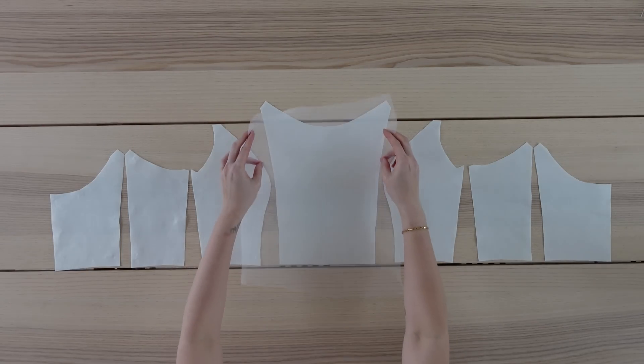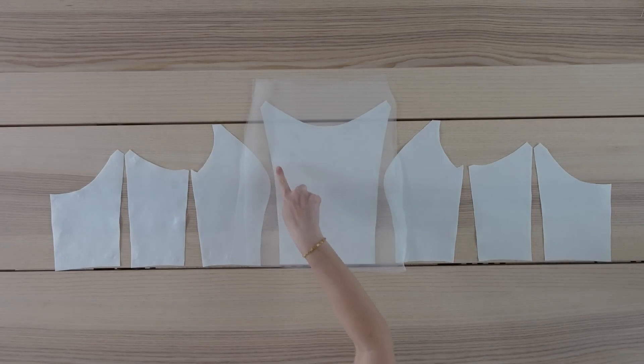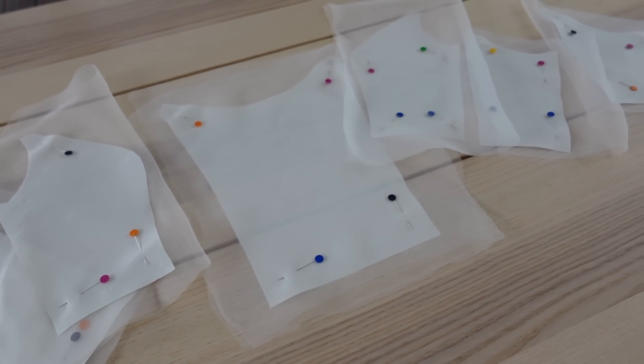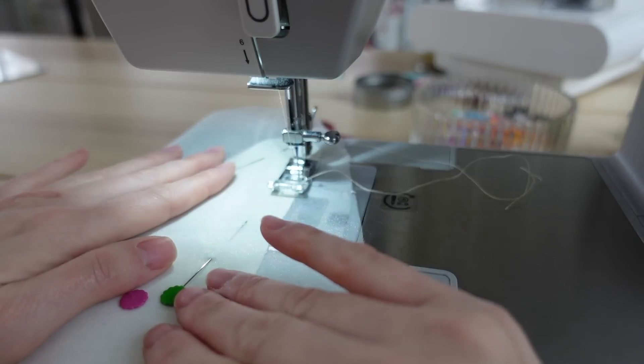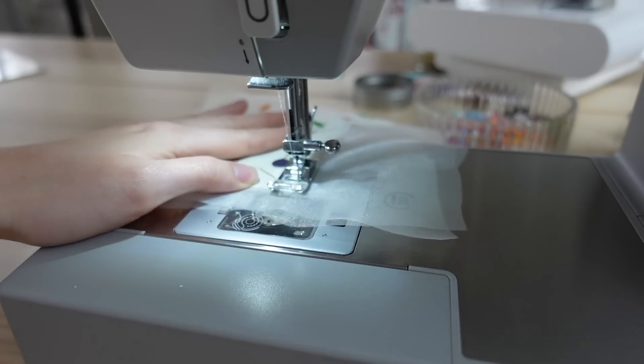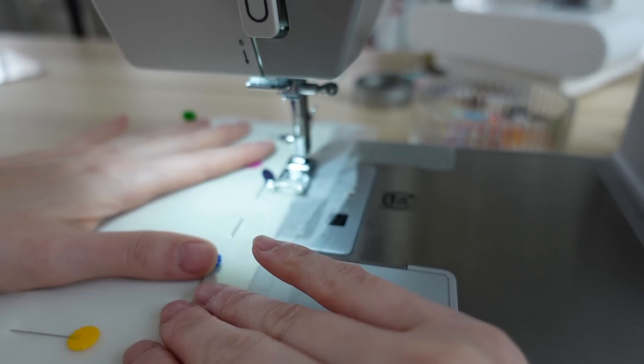Starting with the middle piece, I layer two pieces of organza fabric that I've already cut to size. I'll sew these pieces together around the edges, and I'll repeat this with all of my other pattern pieces. Here are all of my bodice pieces, each pinned to two layers of organza and ready to be sewn together. I'm using my presser foot as a guide along the lining layer, and I'm just sewing a straight stitch along the edge, pivoting when I reach a corner, working my way around, sewing all three layers together.